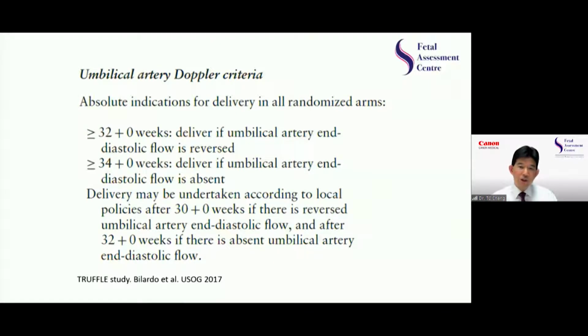We put the scan probe on your patient, and you find that there is absent end-diastolic flow, and the fetus is already 34 weeks or more. That is pretty much an indication for delivery, and there really is very little controversy about that. More than 32 weeks, if there is reverse flow, again, delivery. Now, depending on your practice in your hospital and in conjunction with your neonatologist, you can actually move these goalposts slightly earlier if you have concurrence from your department, your MFM specialists, as well as your neonatologist.